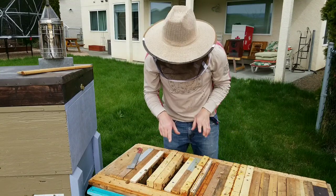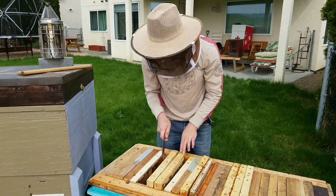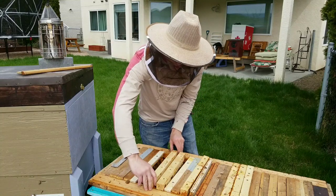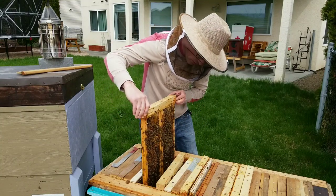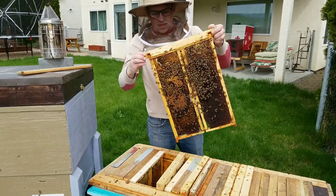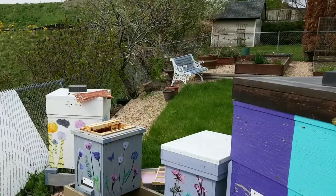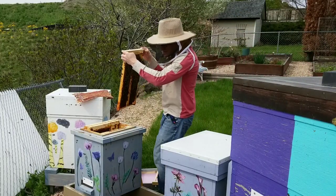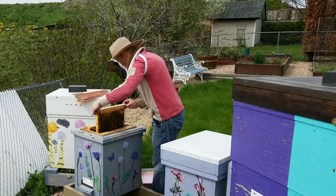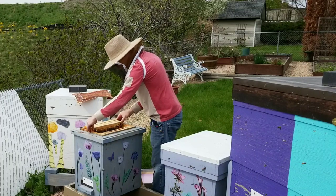And then I'll grab another frame that has a bunch of nurse bees on it. I think this one has a whole bunch. Boom. And then I'll just dump this into this other hive here. Okay, so I just have this last frame here. I'll throw it in. Should be good.